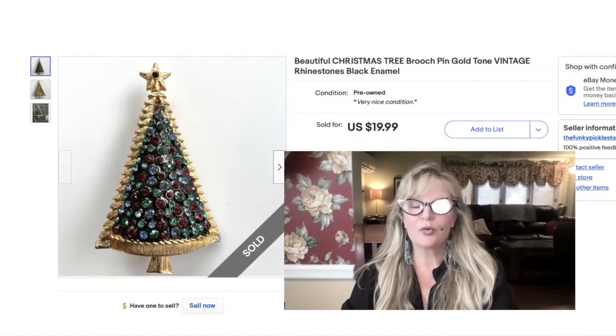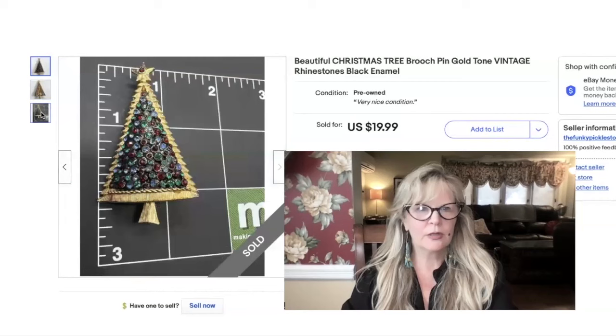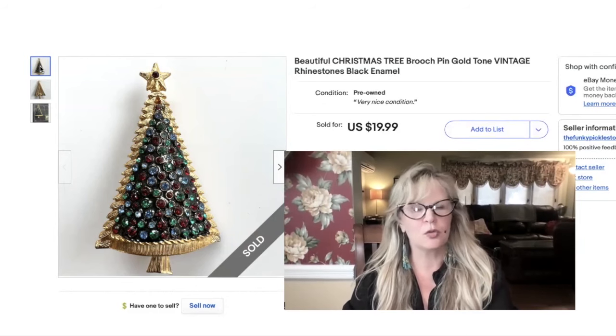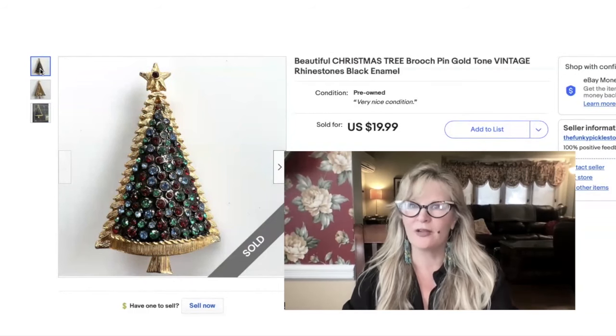I got this very cute Christmas tree pin at a sort of yard sale in a parking lot at a church where all different people had tables with their stuff. Very high quality — I am in the money for sure from the sale. I think I paid $26 or so for a bag of jewelry, but I sold one of the pieces for $200, so this is pure profit. This was in fantastic condition — I love Christmas jewelry, it always sells very well, especially the better made pieces. I really like that it's black — there's something very cool about it. Sold this one for $20, pure profit.